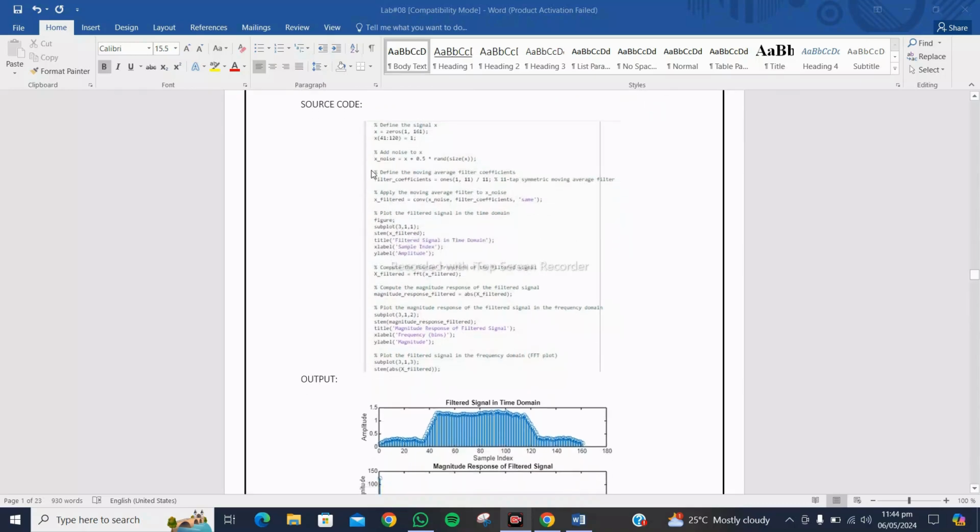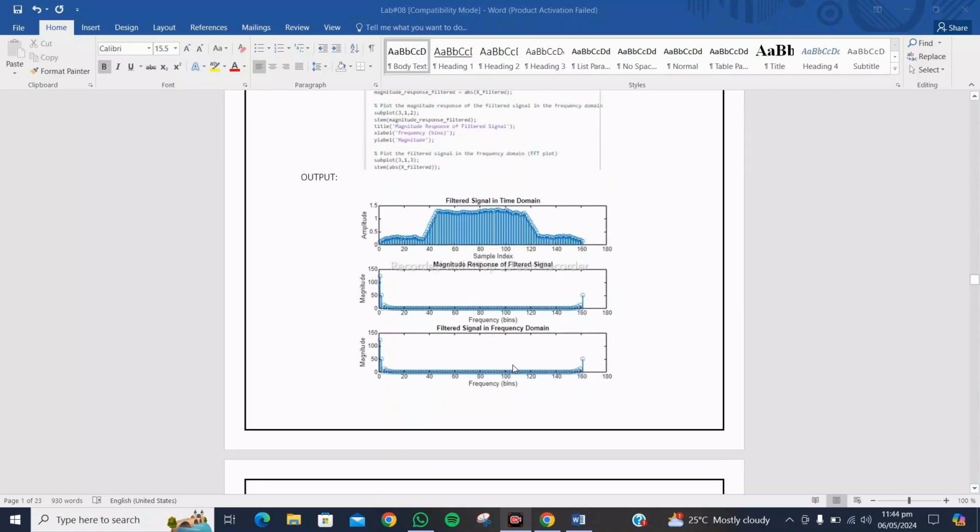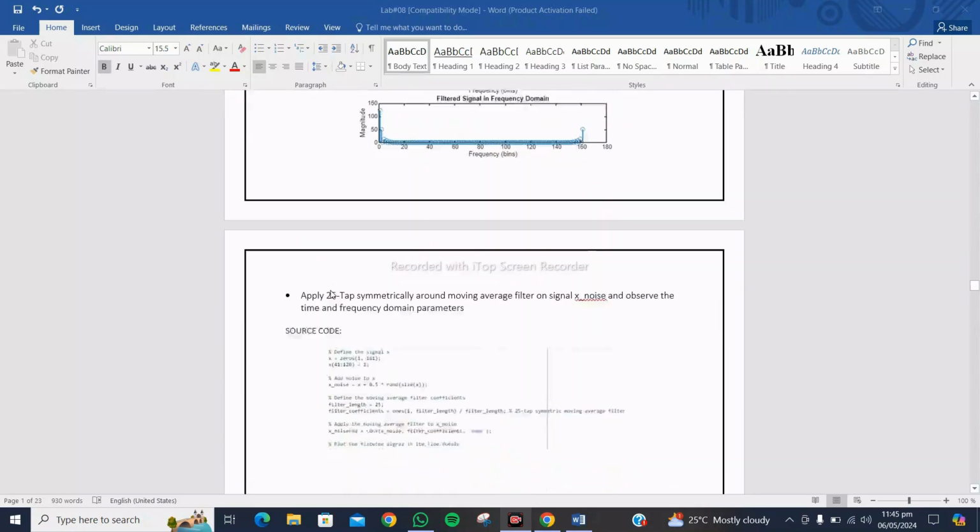So first we define a signal, then add noise to the x, then define the moving average filter coefficient, then apply the moving average filter to the x noise, then plot the filtered signal in the time domain, then compute the Fourier transform of the filtered signal, and compute the magnitude response of the filtered signal, and plot the magnitude response of the filtered signal in frequency domain, then plot the filtered signal in frequency domain. So filtered signal in time domain, magnitude response of the filtered signal, and filtered signal in frequency domain. These three are the output of the given source code.